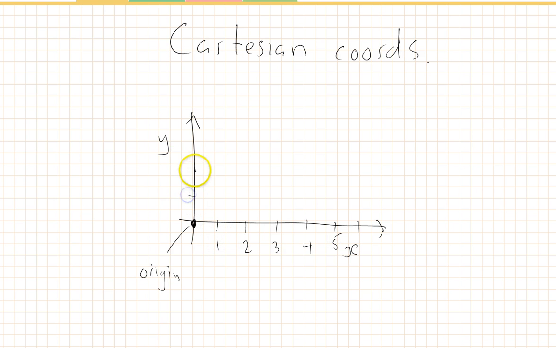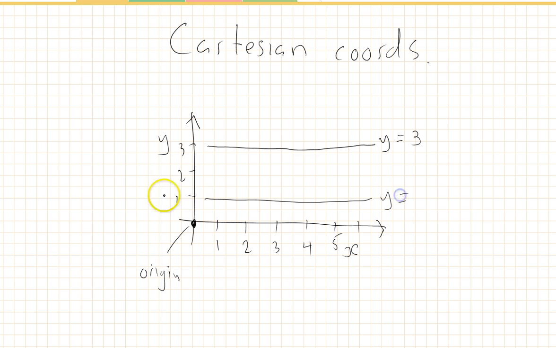And I'm going to tick off here the y-axis. So that's 1, 2, 3. So this point 2 corresponds to points along here that are a vertical distance 2 above that x-axis there. This one here, I may as well draw it on and then I'll get rid of it. This line here is the line y equals 3. There it is. This line here is the line y equals, well, you can read it off, 1.